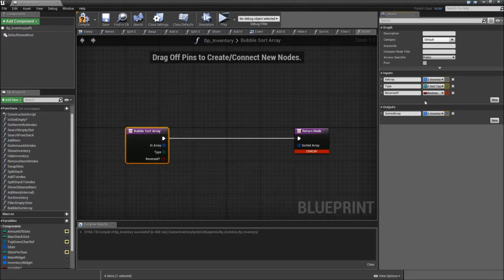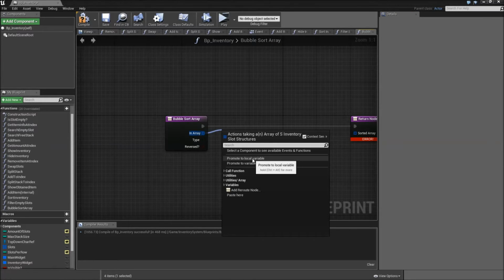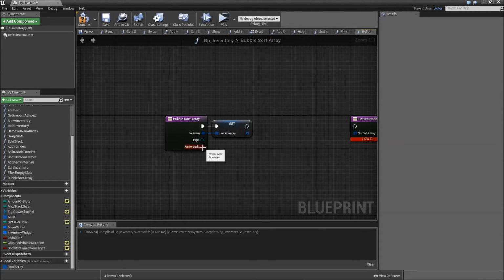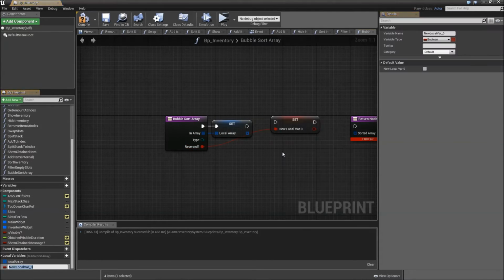Do not make that an array, and also the type should not be an array. Let's get our inArray and promote that to a local variable called local array. Then get the reverse and promote that to a local variable as well.